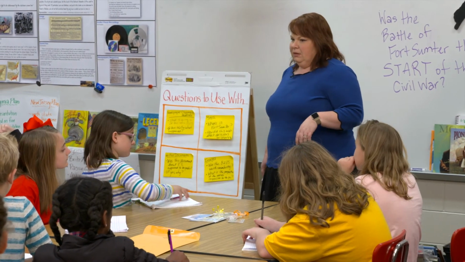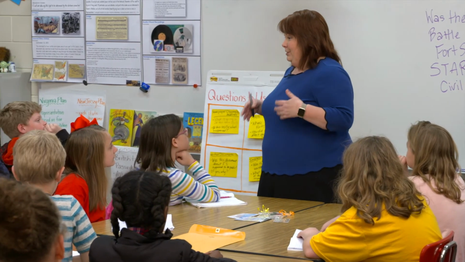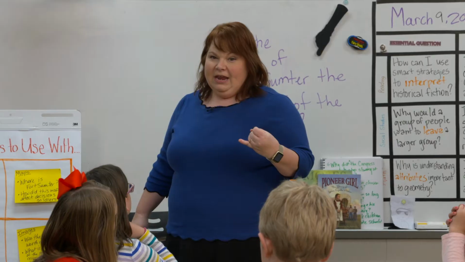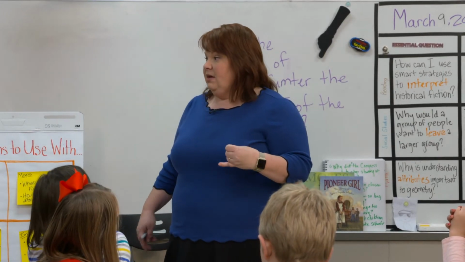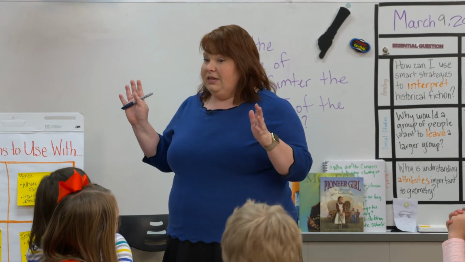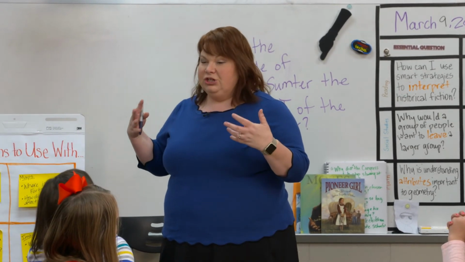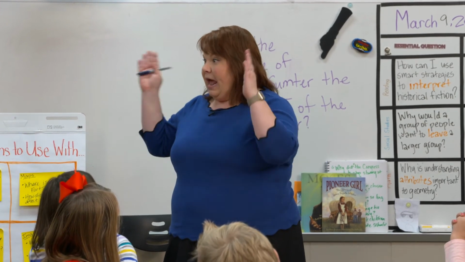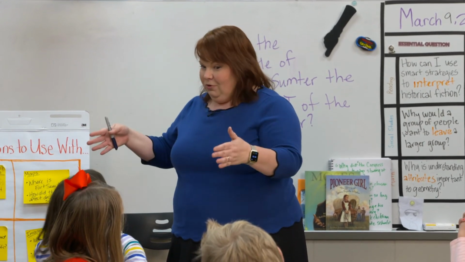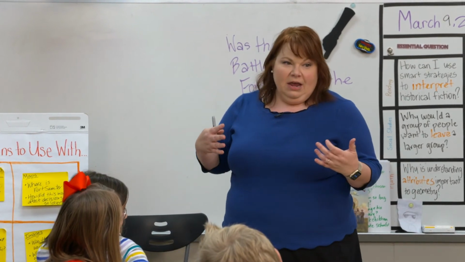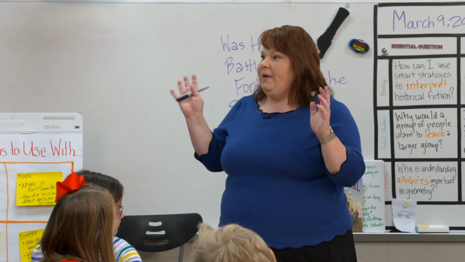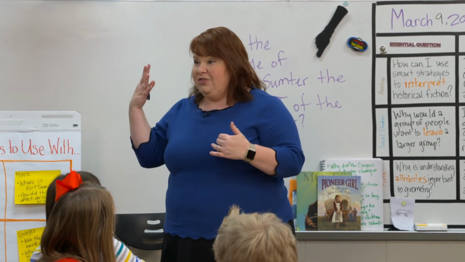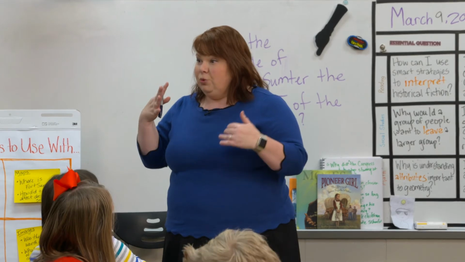Pencils down. Okay, so as you can tell, we've been talking a lot before about the abolition movement and how the abolition movement started because people were against slavery. And so the big issue during this time period is the issue of slavery, and it's coming to a head. No more sweeping it under the rug, no more ignoring it. Now it's coming to a full head, and also states' rights and all the things that go with people wanting power and who's going to be in control. So as we move forward in this unit, I want you to be thinking, what does this matter to us now?